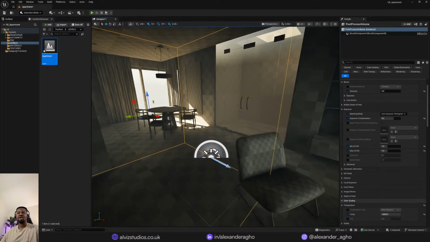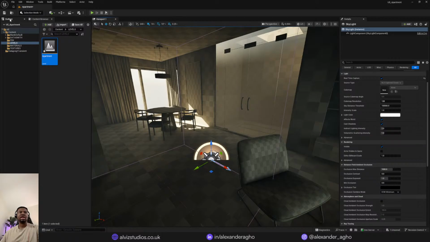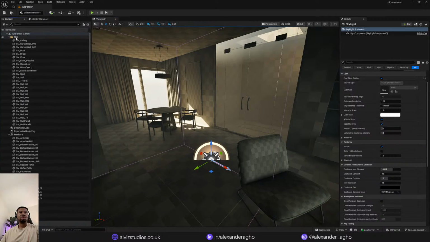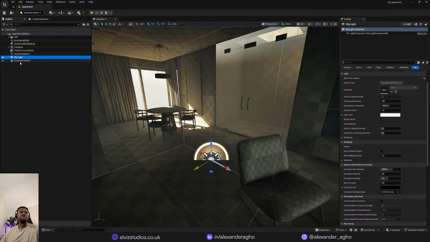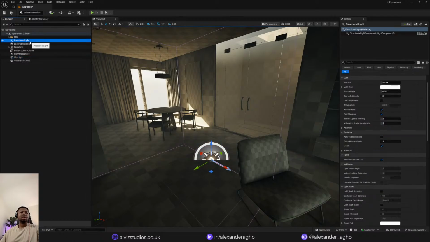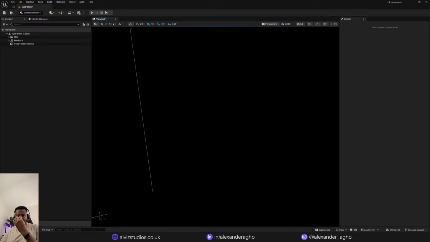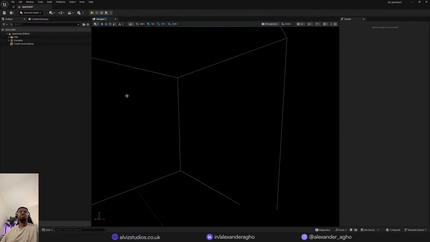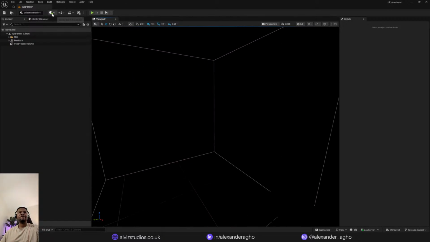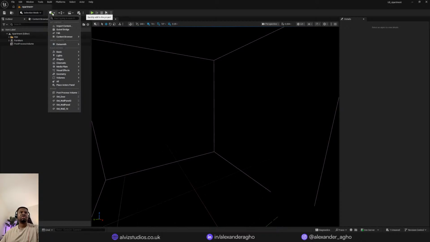So right now I'm going to delete all the lights, and we're going to go through them one by one. So directional lights, height fog, sky atmosphere, skylight, and clouds. Cool. So we have an empty scene. To create lights, come back here to the create tab or icon, and we'll go to lights. I'm going to start with the directional light.